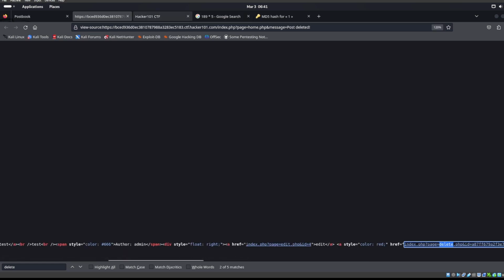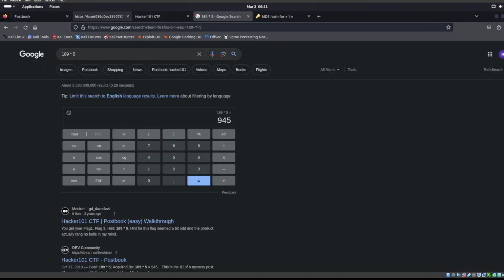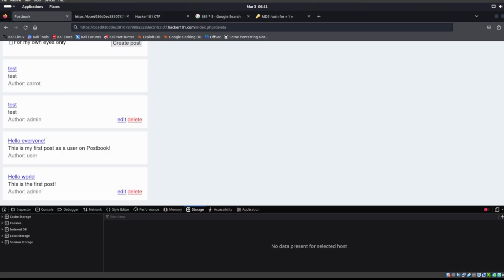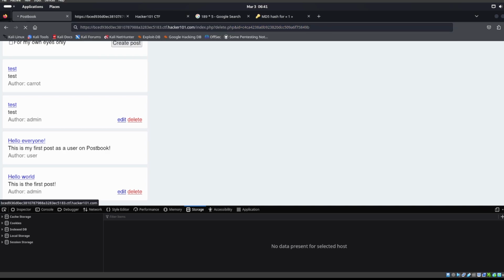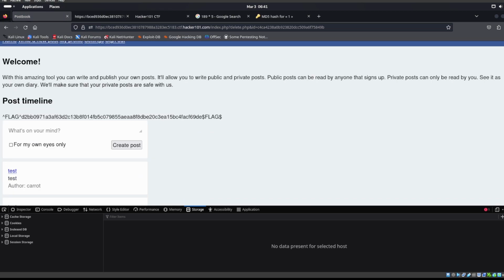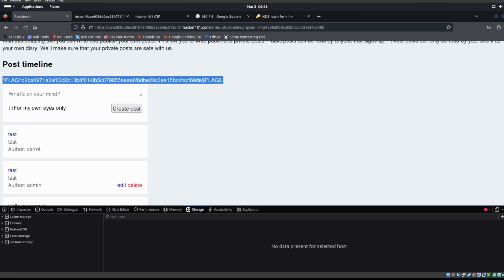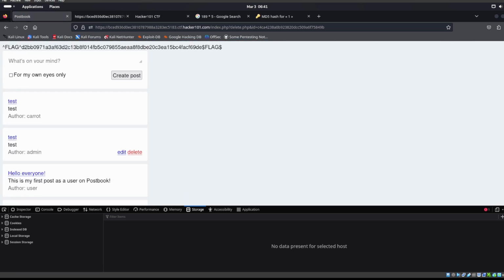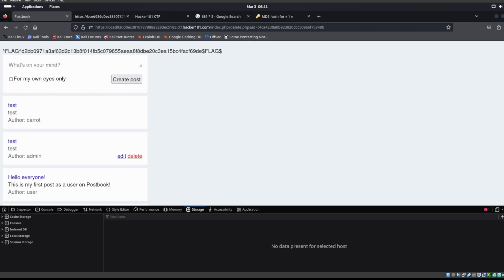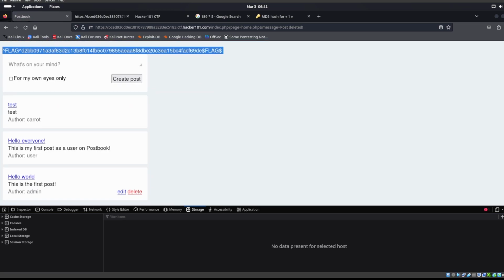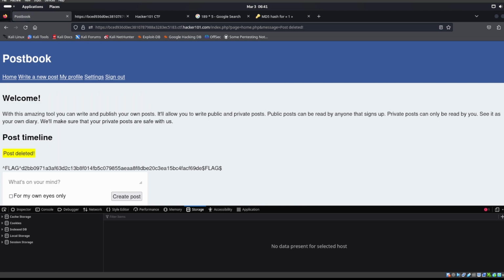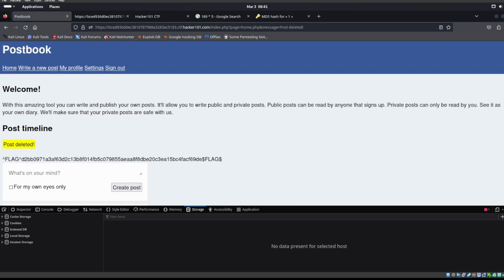And ID equals. I think last time I put down question mark ID equals, and it still worked. Yep, and ID equals that. I don't remember if that's the flag or not. I don't think it is though. But now we're deleting just the admin's things. So what if we delete that one right there? Post deleted. Okay, cool. I wonder if we need to delete this one also. Okay, post deleted.